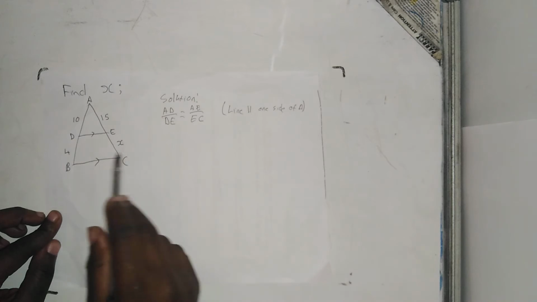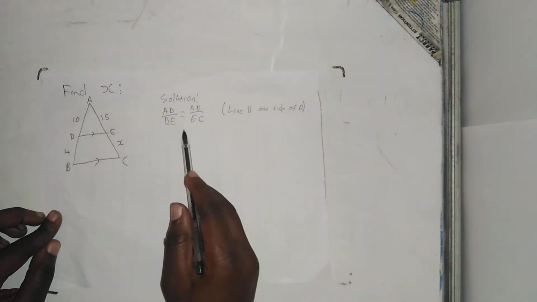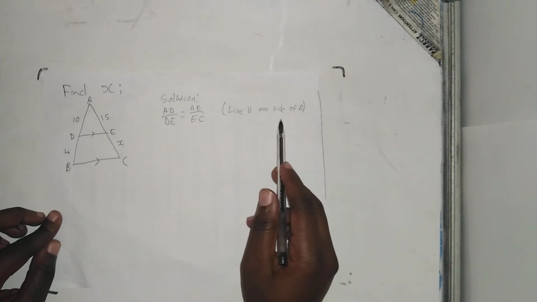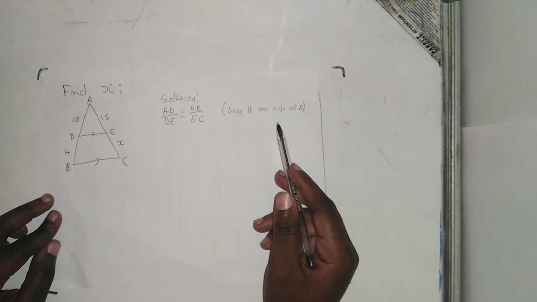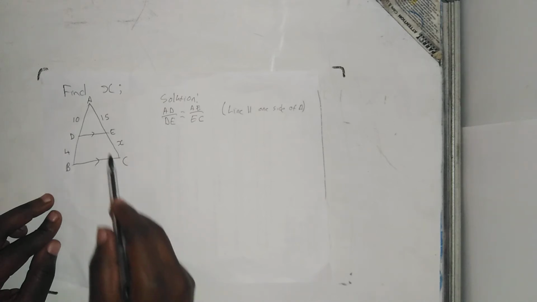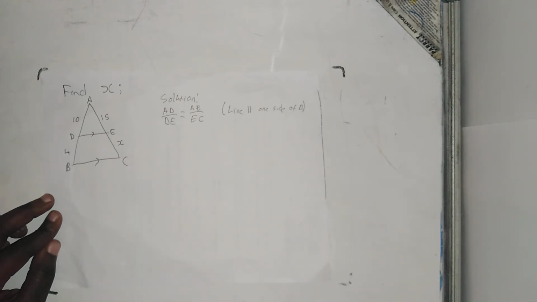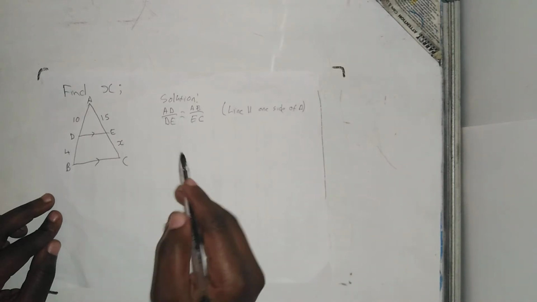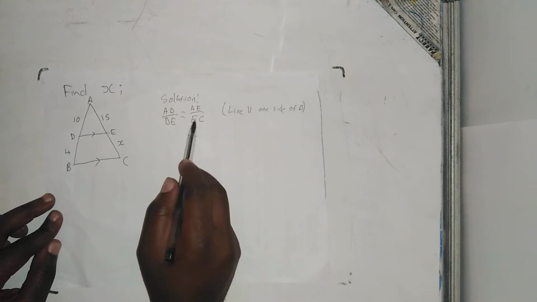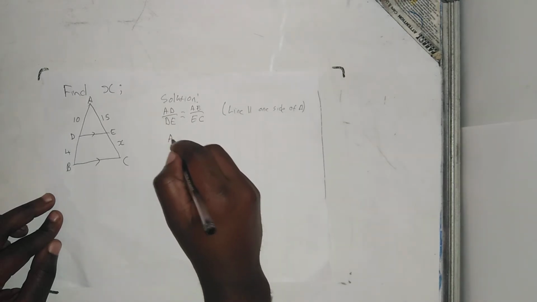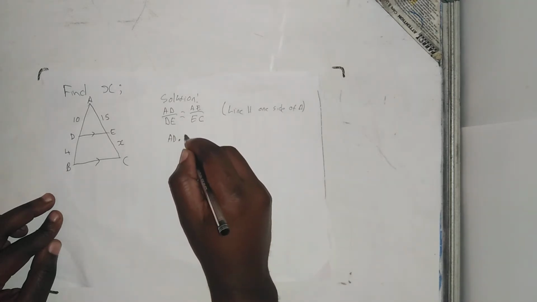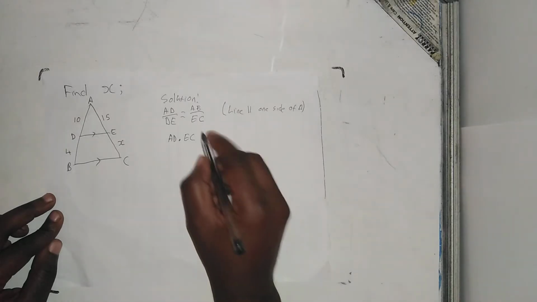Now, you have stated the result of the proportionality theorem, and then you have said the reason. That's okay. I'm saying this because of the proportionality theorem. And then what you need to do is note that you are looking for EC. So your EC must be the subject of the formula. So what do you do here? You need to just cross multiply. When you cross multiply here, you get this times this, which is AD, times, this dot is for times, EC. And then you put an equal sign.